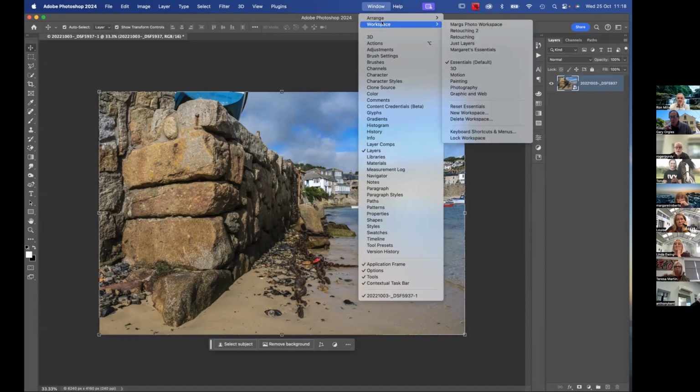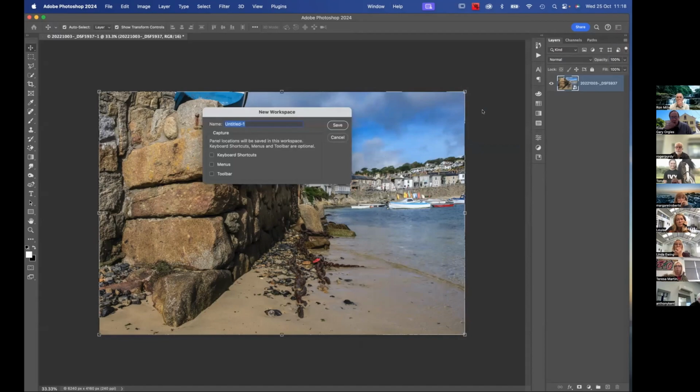And we're going to now create a new workspace. Can you see it? Third one down in the fourth, in the second. Keep going down, keep going down. Next one, there. Click on that one. And we're going to call that class basic or class essentials. Call it class essentials because it's the essentials panel.